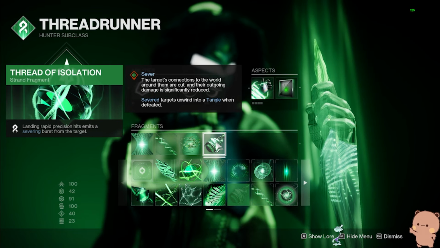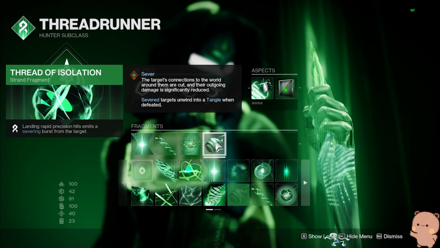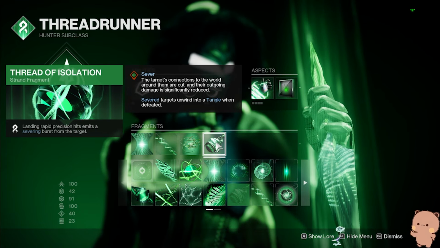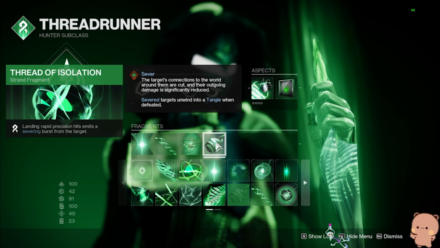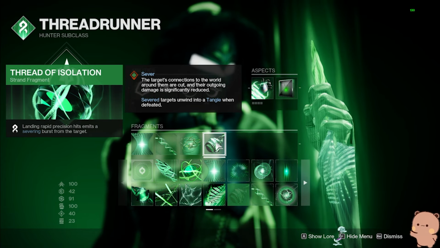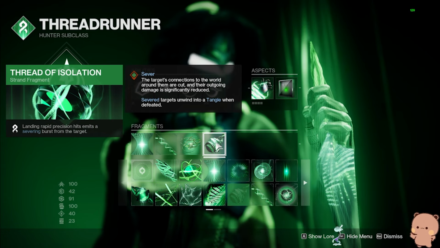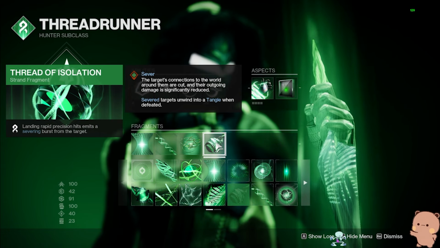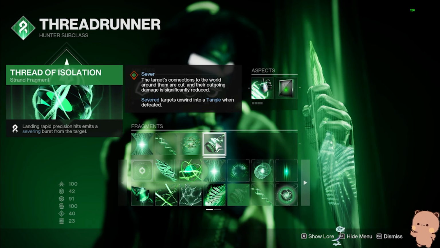Thread of Isolation. Landing rapid precision hits emits a severing burst from the target. We're going to be using a hand cannon in this build. Normally, if you get a 3-tap on a person, you have a high chance of getting a tangle on their body. Then you have the ability to use that tangle to snowball into other kills, and then even get a team wipe if you do a specific thing that I'm going to explain in a second.